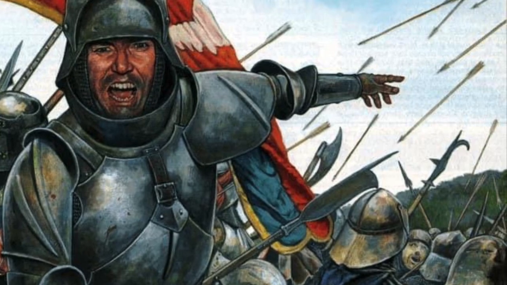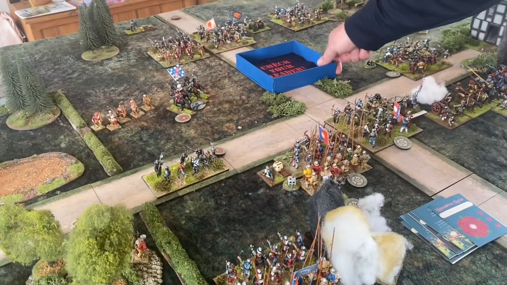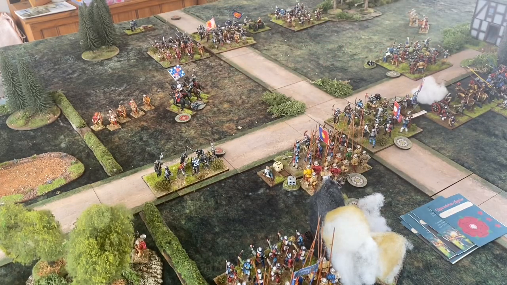Bloody peasant archers. It's been this way ever since Agincourt. So, miraculously, the Yorkist archers have seen off the knights. They have moved back, so they retreat a full move, and they take up a disarray token. And so that's Somerset taken care of.